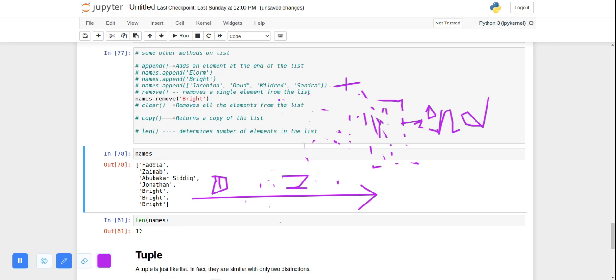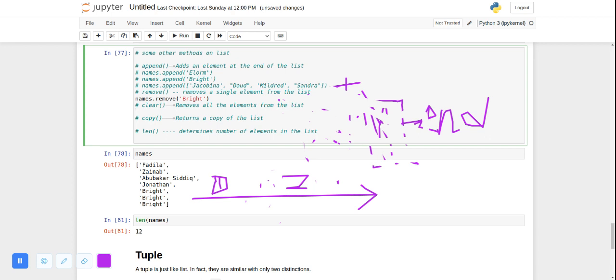Something like that. So now let's look at the case where we don't want to delete just a single element, but rather we want to delete the entire elements, as in we want to clear every element of the names. We want to clear all of you. We've sacked all of you. Go home. So we want to clear all your names off. It's not like we want to take Fadila out. I can never take Fadila out. My TA. But we want to sack all of you so that it won't be like I'm bad to my TA.